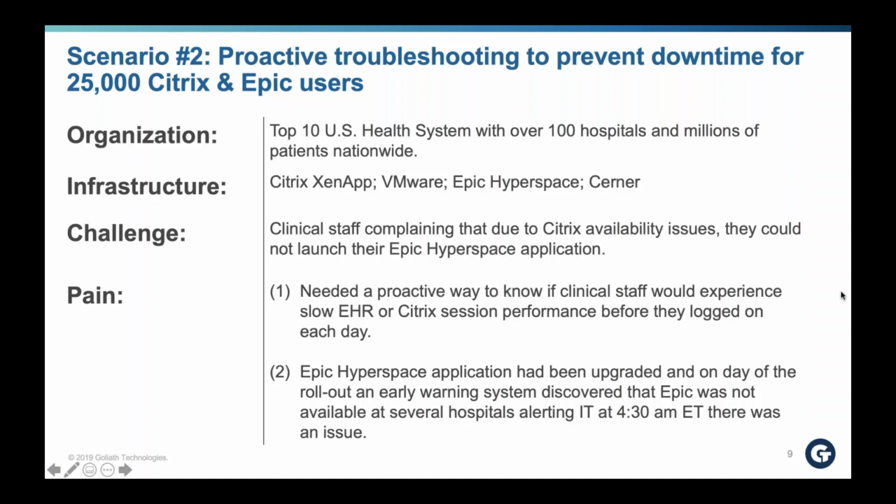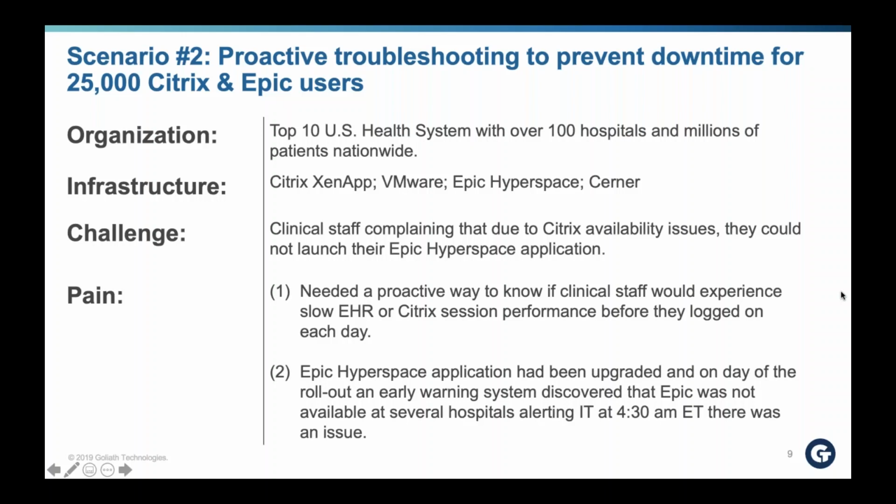And so they came to Goliath to really leverage our early warning system that would allow them to alert on any type of performance issues, either within their virtualized desktop environment or within their Epic environment, to ensure that every time a clinician logged on, they were able to do their job. Well, it ends up that after they launched Goliath, they set up this early warning system and monitoring. They actually went ahead and upgraded their Epic Hyperspace.